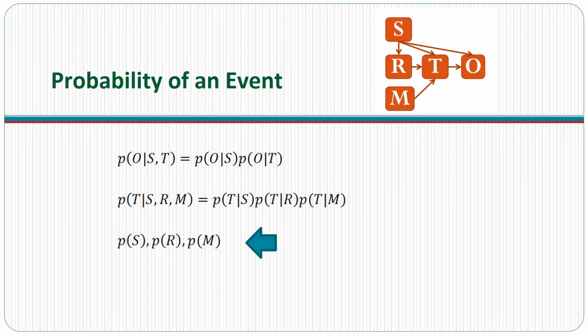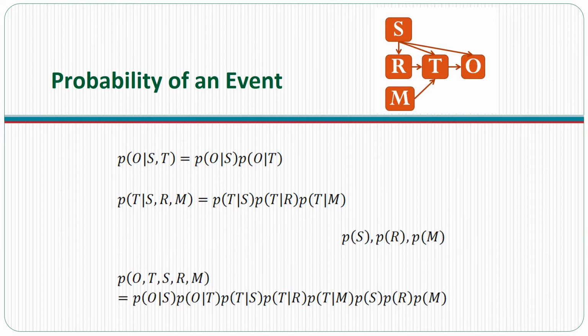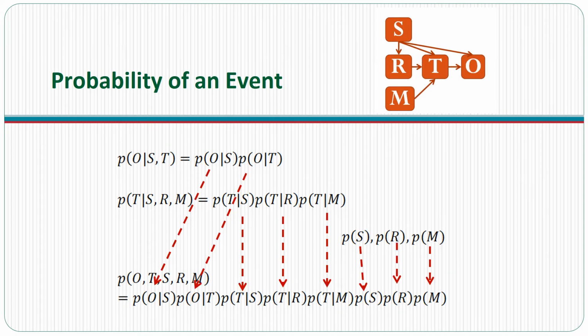Finally, we need to calculate the probability of severity, do not resuscitate, and physician's choice of treatment. These events have no parents, and their probabilities are merely the marginal probabilities. Now we can put all 5 calculated probabilities together to estimate the joint probability of all events in the tree. The availability of the tree structure and its embedded assumptions of independence has radically simplified what data we need and how we can calculate the joint distribution of the events.